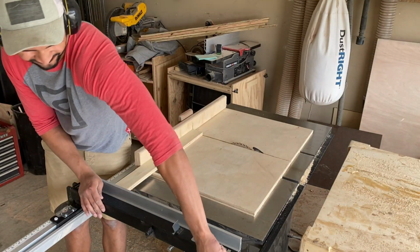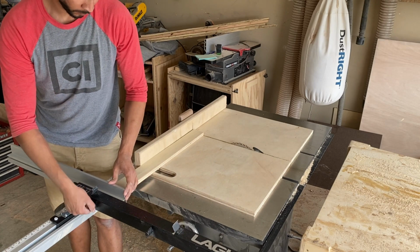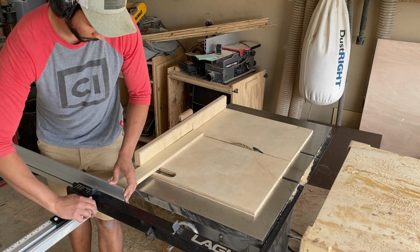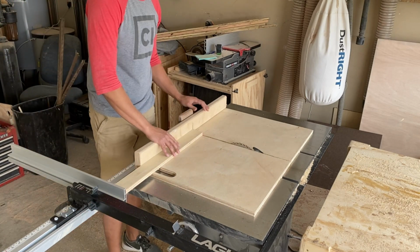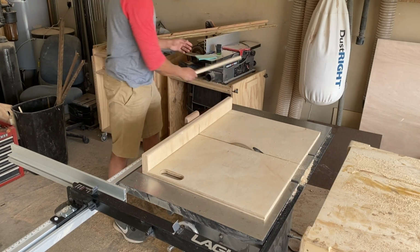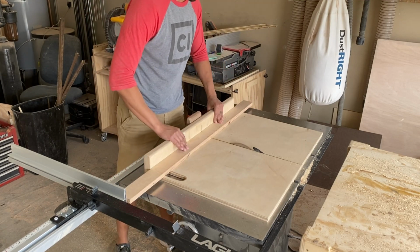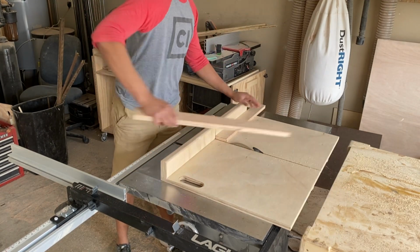And now that those are ripped to the correct widths, we can look at getting them cut to length. I'm using the sliding feature on my table saw fence to butt the piece up against, and then as I push the piece through the table saw blade, it becomes free of the fence and therefore can't bind. This is really important because it helps to prevent kickback and keeps everything safe.